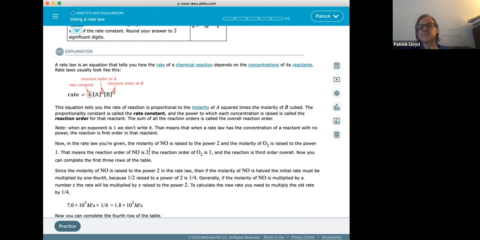If all of that fails and you still can't figure this stuff out, feel free to reach out to me. Sometimes what I do in my office hours is someone will say, look, I just don't understand how to do this problem. I'll explain it to you in office hours. And then sometimes I'll even make a video specifically on that problem.